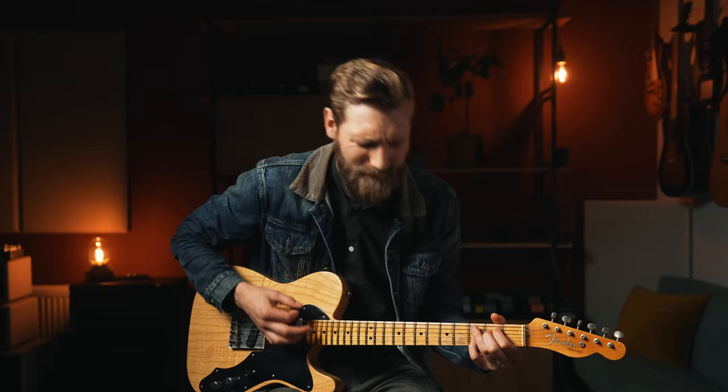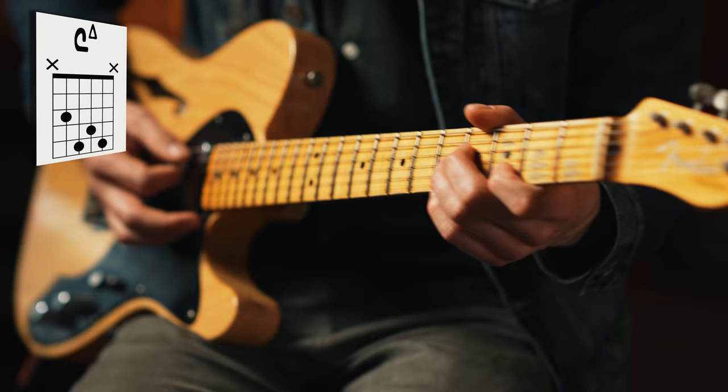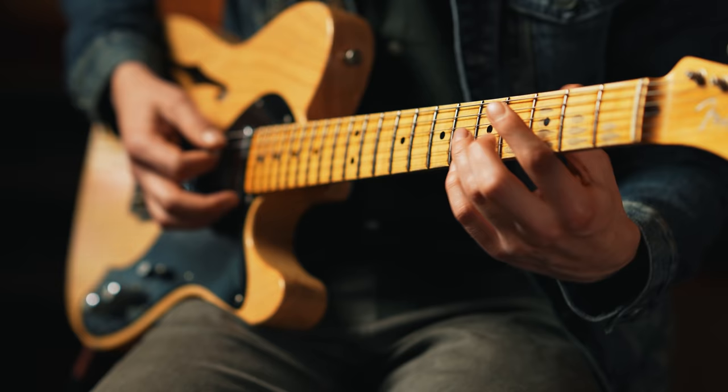Okay, the next trick is to turn all these seventh chords into drop two voicings. But the best thing about them is that we can easily add all sorts of embellishments to the chords. With hammer-ons, for example. Pull-offs. And it sounds lovely.